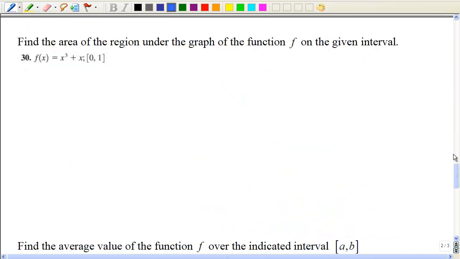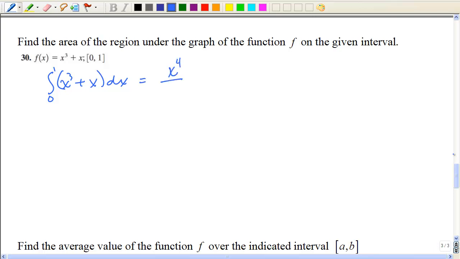Then you're going to get to some problems that should look very familiar. It just says find the area of the region under the graph. Well, that is what the definite integral is. And so this is just another way of writing this problem, and our limits are from 0 to 1. I think that's probably the easiest problem on the homework because we just get to use the power rule. I don't need to use any u substitution.